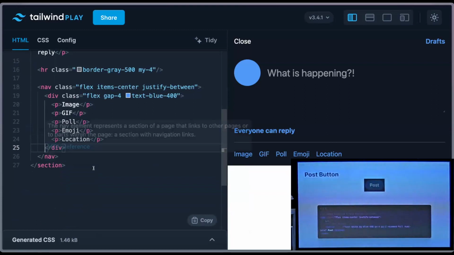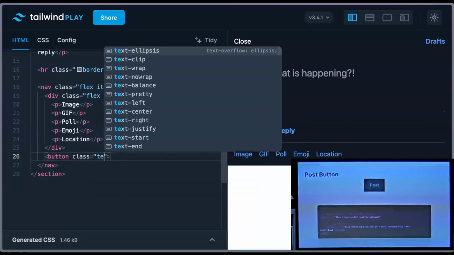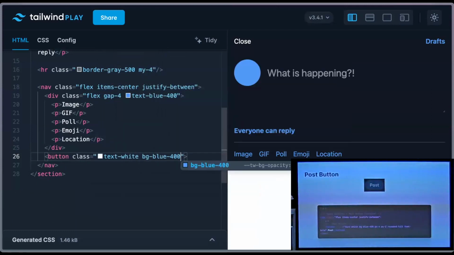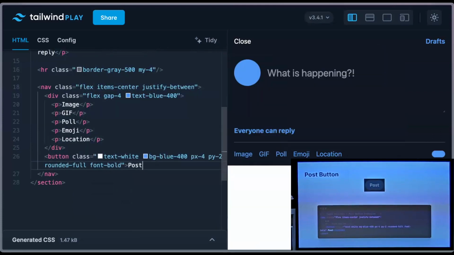And then finally, we're going to add the post button. So this is just going to go outside of this div, but still inside this nav class because it's in the same container. And we're just going to add a button. And the text is just going to be post. And you can see now we have a little button on the right here. And that is a very rough mock-up of what the tweet prompt looks like. So you can feel free to mess around with some of these values and change it yourselves to see what it looks like.